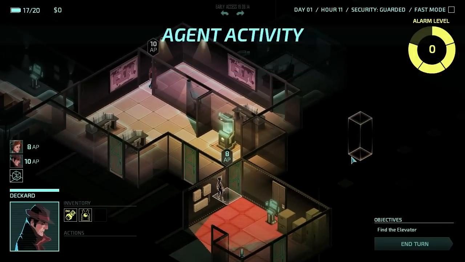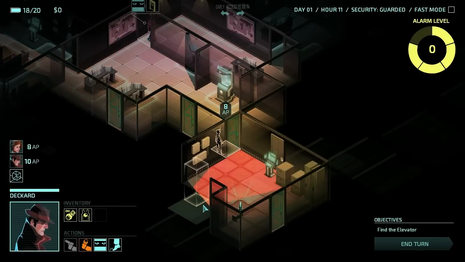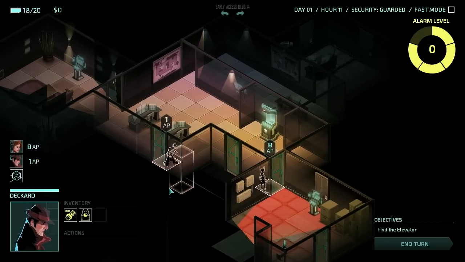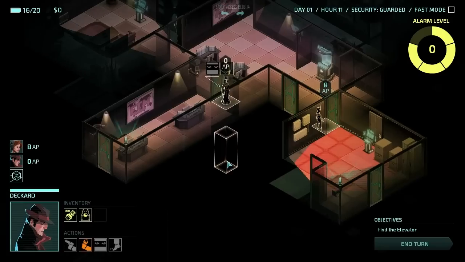And here's the thing that makes this game so goddamn tense, because you want to take your time. I can see now that that didn't move, so if it's a guard, he's completely stationary. Which means I'm going to have to take some risks to get into that room. I'll start with Deckard here. Nice reference, by the way, with the name. Another camera. Let's just pop into Incognita, hack that. Still got plenty of power.